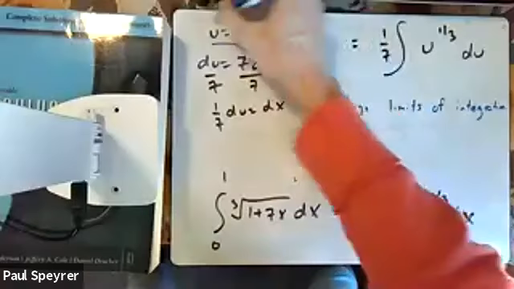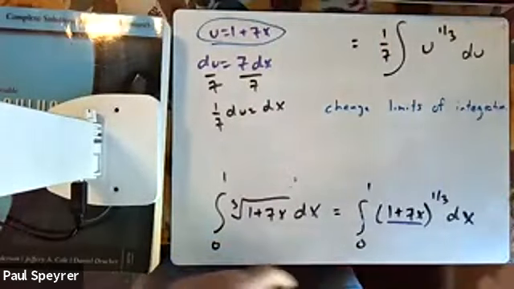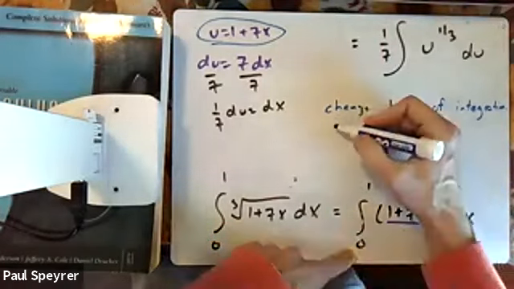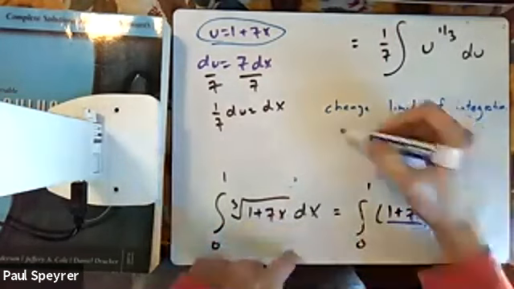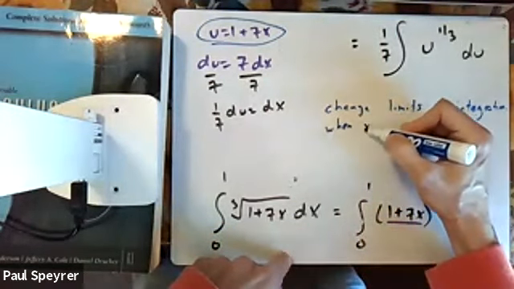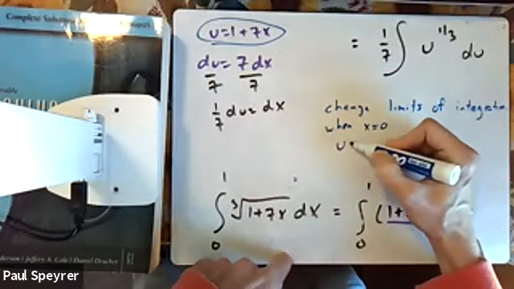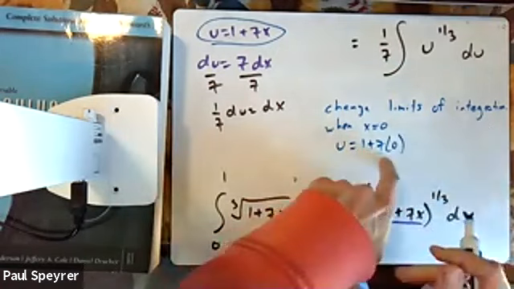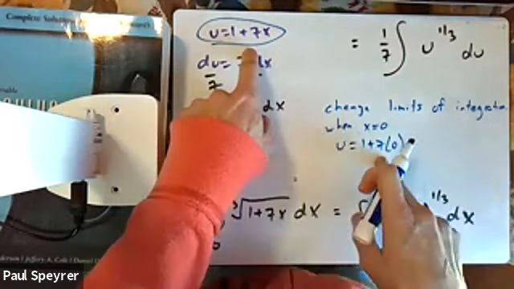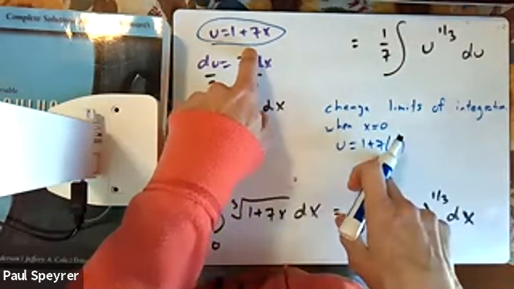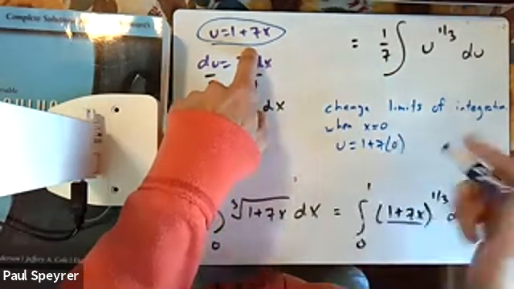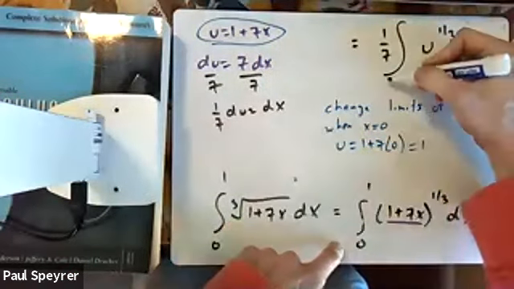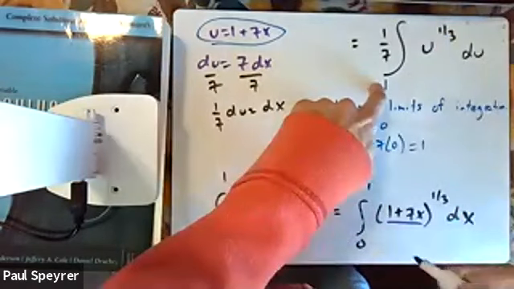It's your u substitution. So if our x limit, well, let's look at the bottom limit first of all. When x equals 0, what would it be in terms of u? Well, how can we figure that out? When x equals 0, u is equal to 1 plus 7 times 0. Where am I getting 1 plus 7 times 0 from? Here, right? It's the relationship. It's the u substitution that you initially established. So 1 plus 0 is 1. So our new bottom limit's going to be 1, like that.